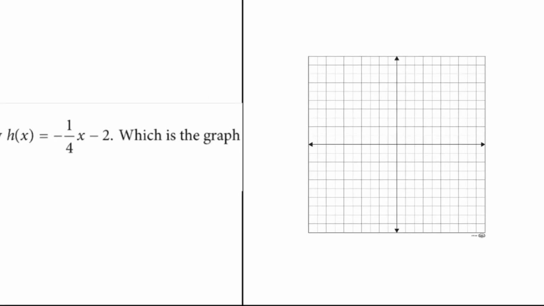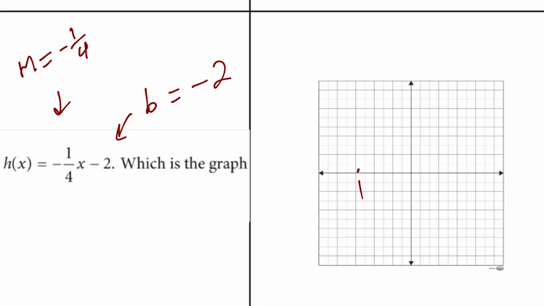There's 2 key values to pay attention to. My b value is negative 2. My m value is negative 1/4. That's the slope and the y-intercept. So on the graph, I start here with negative 2, and from there I go down 1 and right 1, 2, 3, 4 for my next. I could do multiple if I wanted to, going down 1 and right 4, or working backwards. And if I draw a line connecting them, I'm done.